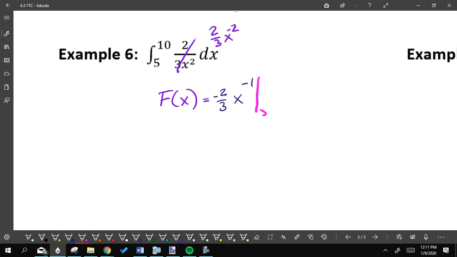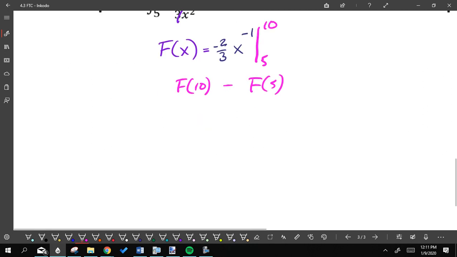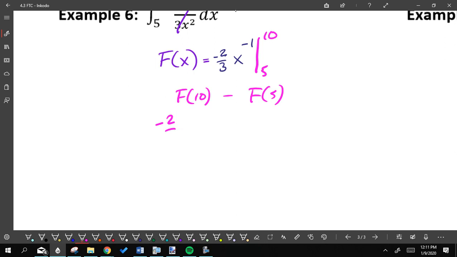You can write it like this. It's totally fine. But do you notice anything that both parts have in common? -2/3. There's a constant of -2/3. So you can write it just the way we did, or, which will happen quite a bit, especially with multiple choice answers, we could factor a -2/3 out and just be left with this part. So in other words, it's just 10 to the -1 minus 5 to the -1. Same thing. We just factored it to make our life easier. Then we're just working from here.